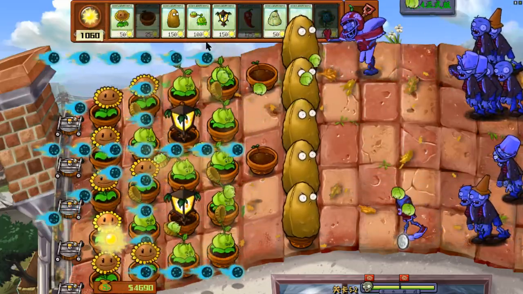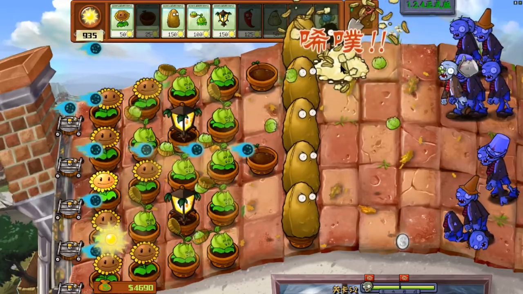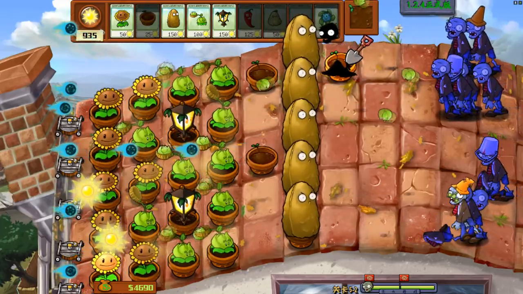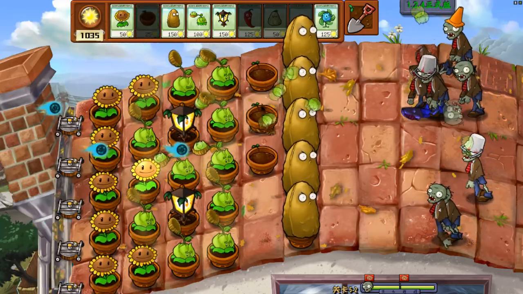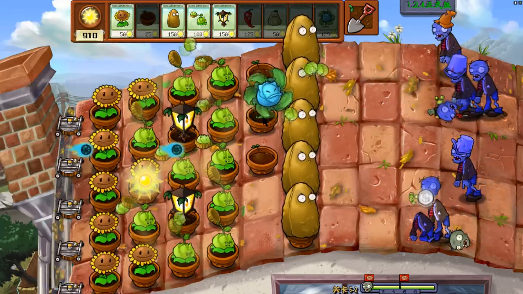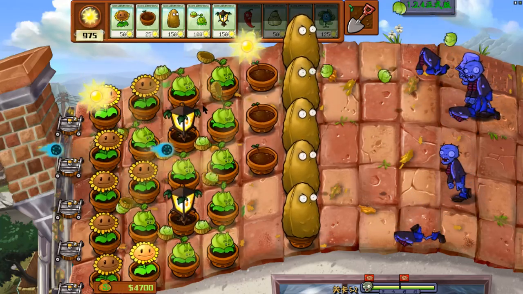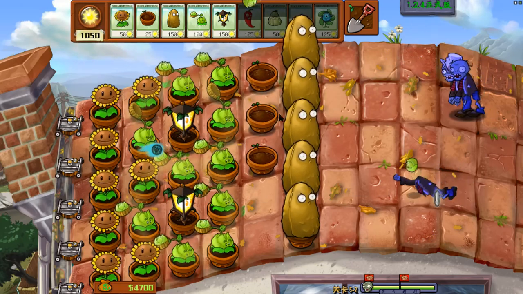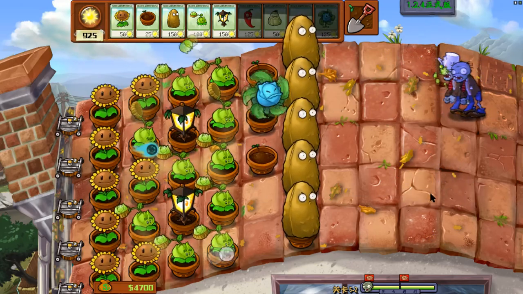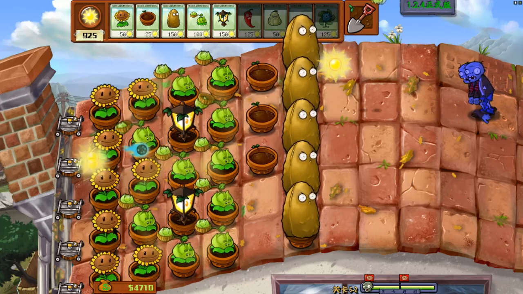Lol, it's a football zombie. Look at that, guys, it's a football zombie. Football zombie is so difficult to deal with. It sometimes can be when you don't have instant kills. Once you actually have good luck, most of the levels aren't even that bad in this game.